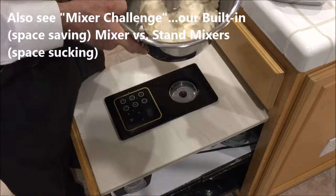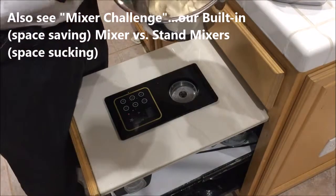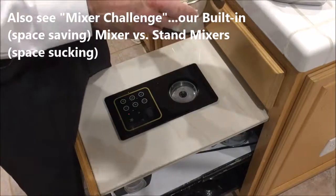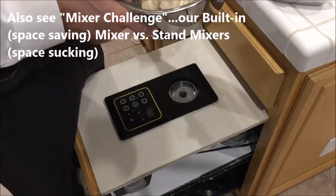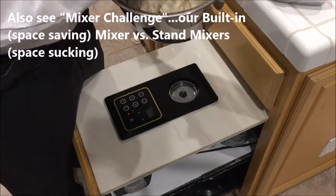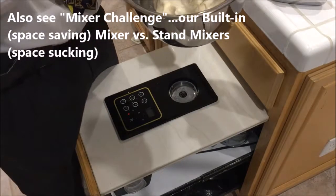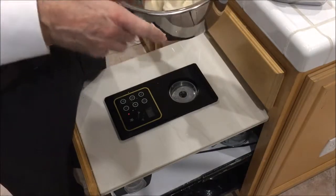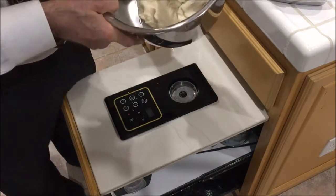We tested this against the popular KitchenAid stand mixer, and the mix consistency and efficiency, measured every 30 seconds with the same amount of ingredients in both to be a fair test, showed that this built-in mixer was exactly identical in efficiency, in terms of per unit time, and mix consistency. So it's not any better, but not any worse. It's equivalent, if you will.